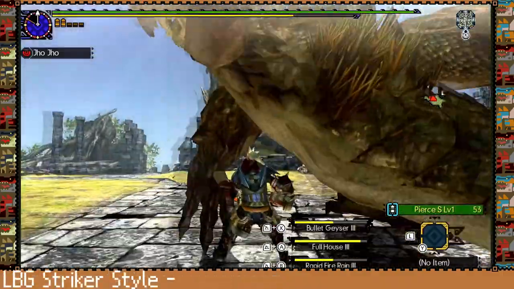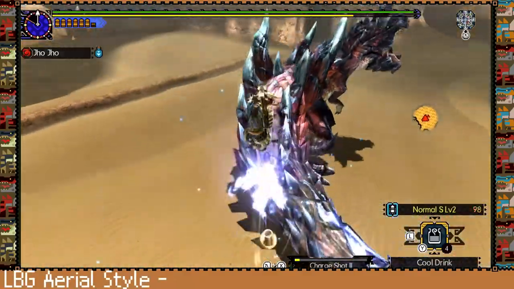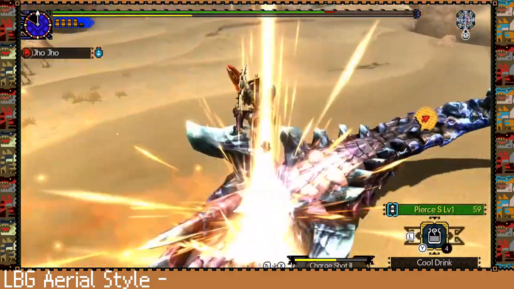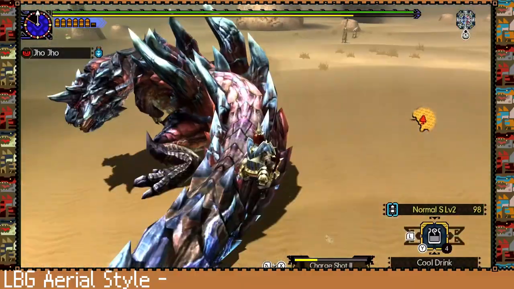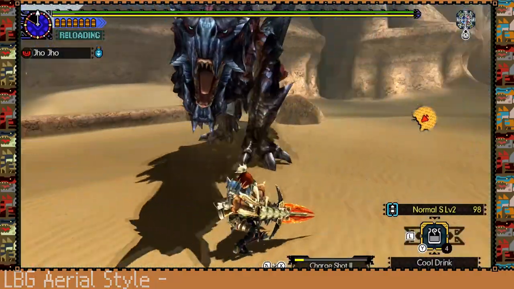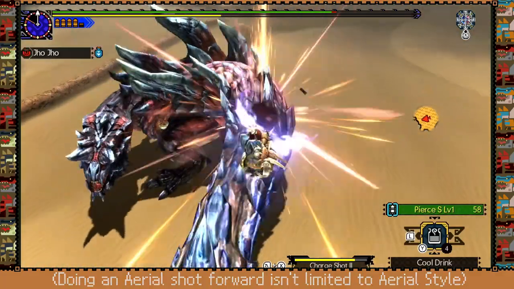With Striker Style, the light bowgun loses the side and back hops. With the aerial vault, pressing X plus A after vaulting will have the hunter fire downwards. If the shot is a rapid shot, pressing X plus A will fire the shot in rapid succession while airborne. Pressing A will fire forwards. If it's a rapid shot, then multiple shots will be fired. Pressing X will do a mid-air aerial attack that reloads the bowgun. In Striker Style, the light bowgun gets a power reload when vaulting.